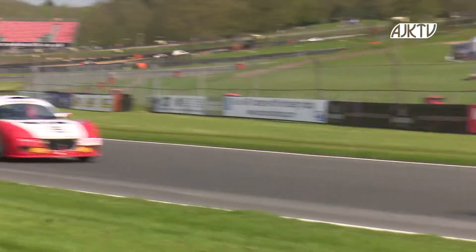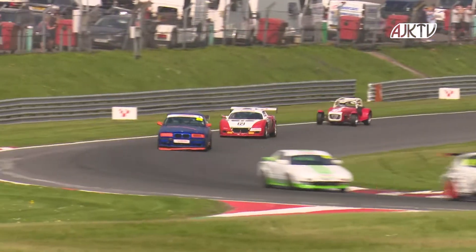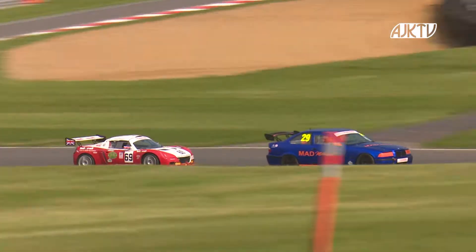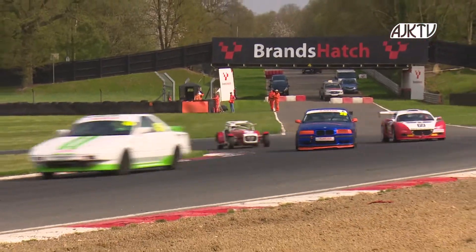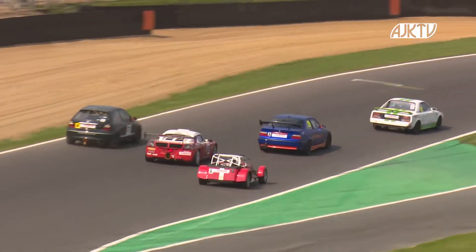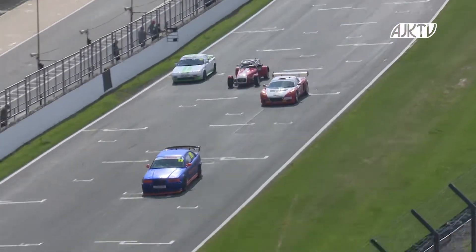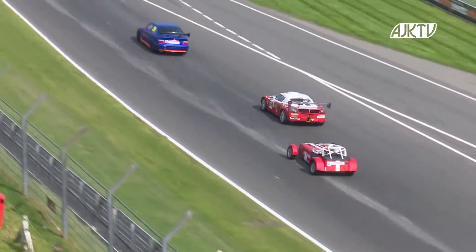We see Dominic Early going a lap down to the race leaders. Matthew Weymouth there — notice the front splitter bashing around on the floor. He's had a whack to the front end of that BMW in the early stages, damaging the splitter. It will be affecting the aerodynamics, but more to the point, if it catches the attention of the clerk of the course, loose bodywork could see him brought into the pits. We're already in amongst the traffic — with 34 cars and only a 1.3-mile circuit, it was never going to take long before they caught the tail end of the field.